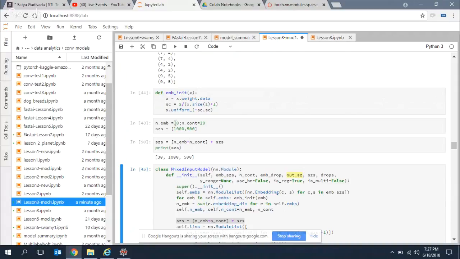It's just added up the 10 and the 20, those are my input things, the continuous and the categorical variables, and then it said 1,500 now.